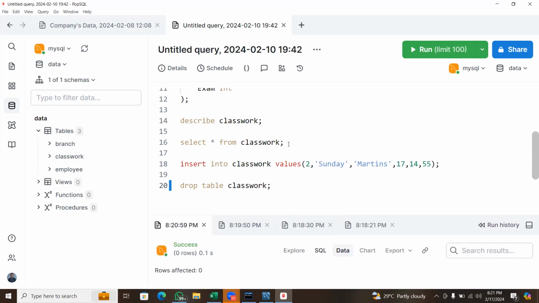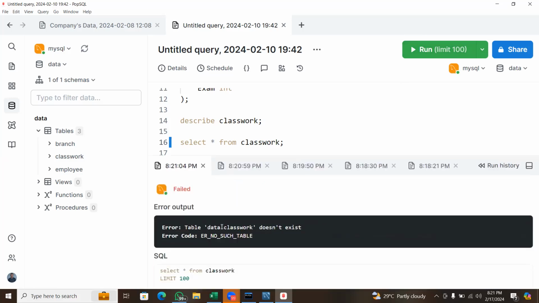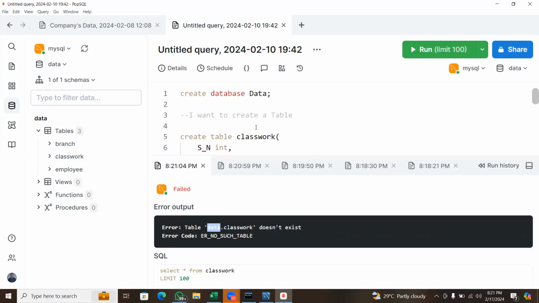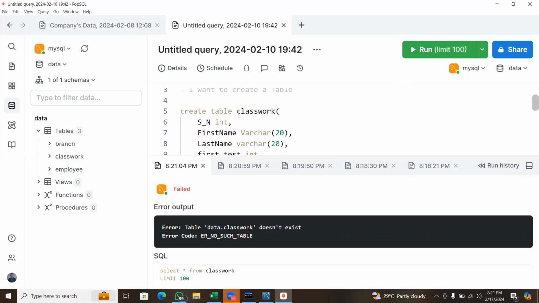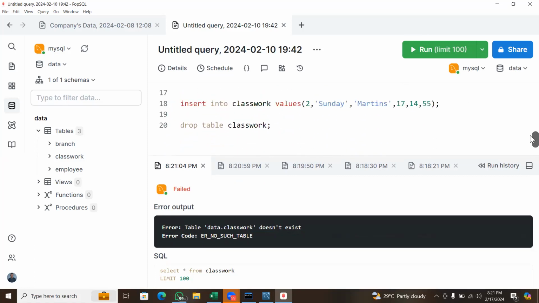If I decide to select this table now, it will tell me that the table does not exist. You see, it says the table data.classwork, where data is the database name. If you remember, we created a database called data last week, and in that database we created one table called classwork. Now I have dropped it using this code, drop table.